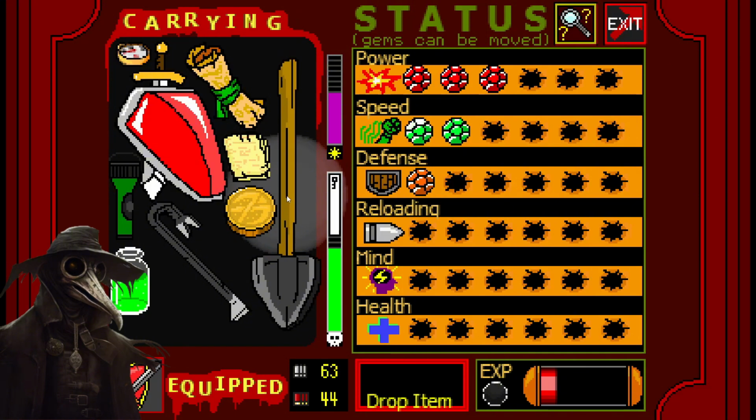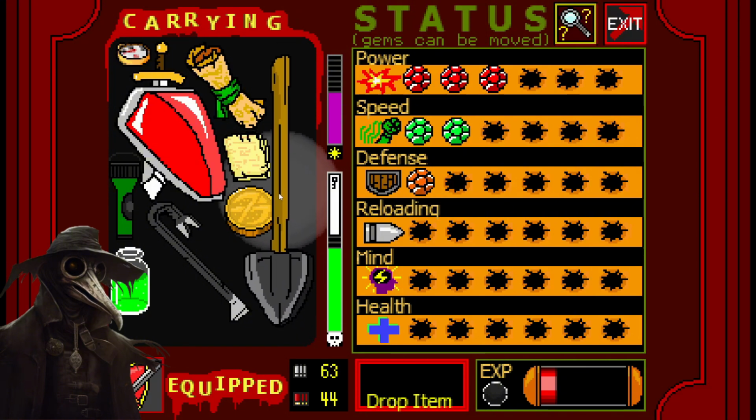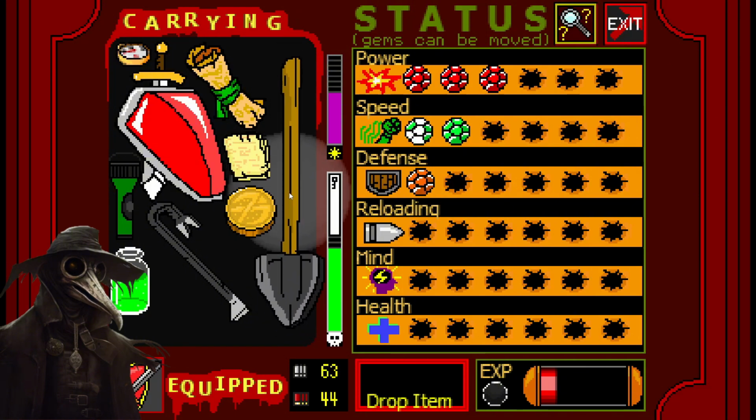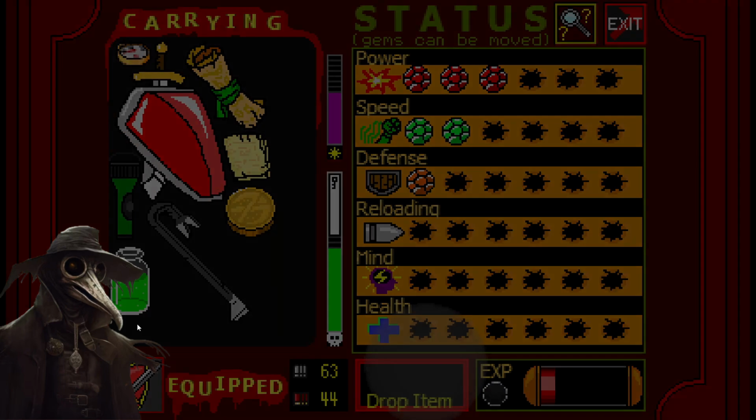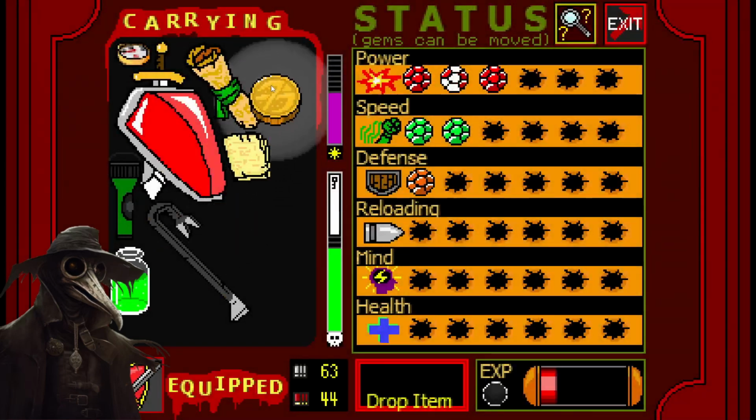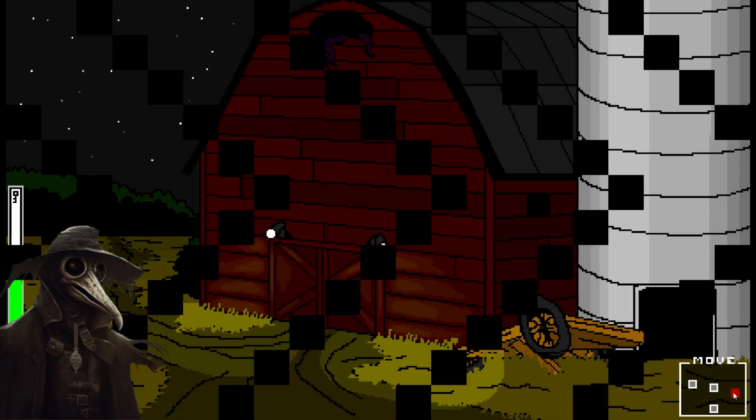Let's take this. Sorry, I've got a bit of a cold. You might hear me trying to clear my throat from time to time. The coin is in the way. Why is this coin so big and yet when I throw it, it's so tiny? I swear, if I just immediately die.